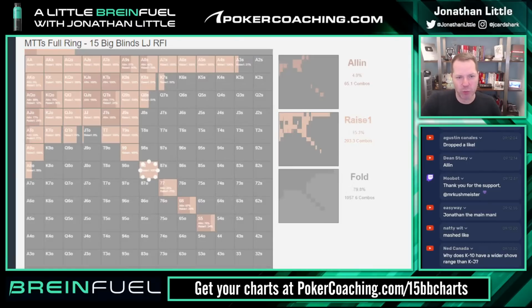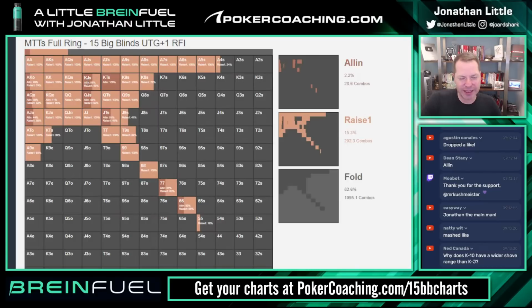Okay, so in the previous chart, why does king 10 suited shove more than king jack suited? Because king jack suited is good enough to min raise and call it off. We're going to go through what happens when you raise and someone shoves on you in a minute. But essentially, any of the hands that are better than like jack 10 suited and queen jack suited, any hands up here are going to min raise and call it off. Any hands below are going to min raise and fold. So essentially, king jack suited is good enough to min raise and call it off.